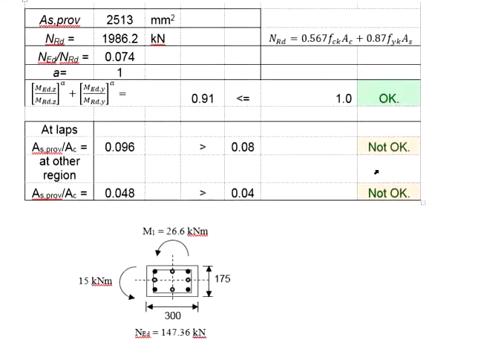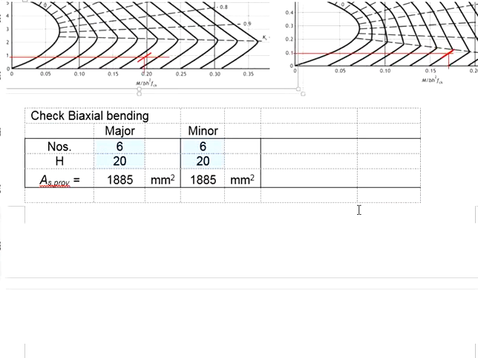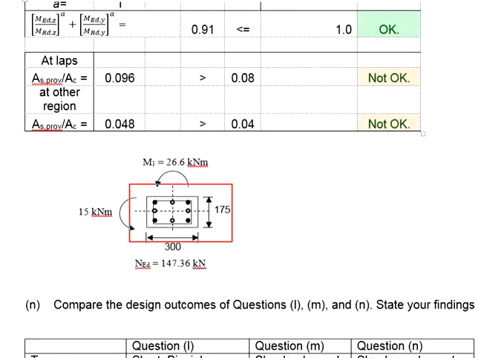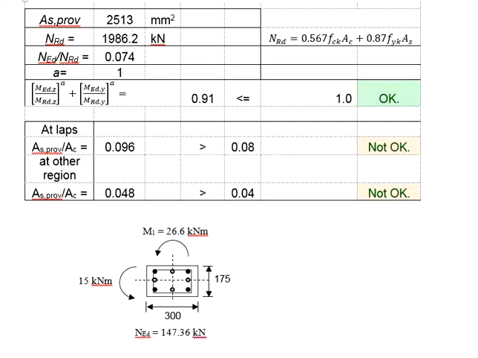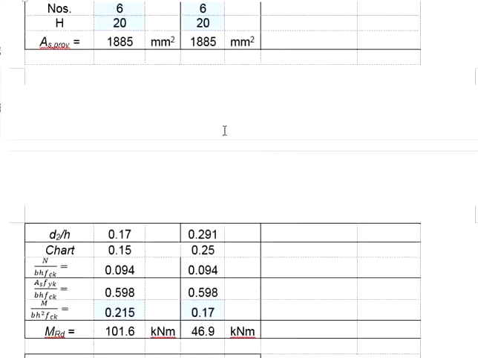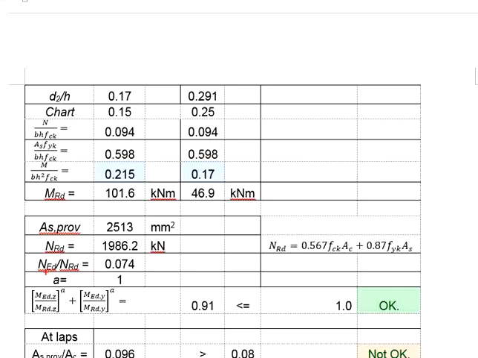Let's say now you would like to try your luck to reduce a bit the amount of reinforcement bar provided in this section here. You need to make sure you reduce the amount of reinforcement to be less than the maximum limit of 4% and 8% of the column's cross-sectional area. And then you will need to redo this process of checking the biaxial bending in terms of the resistance MRD, also in terms of getting the ratio A, and then check these equations whether it is less than 1.0.